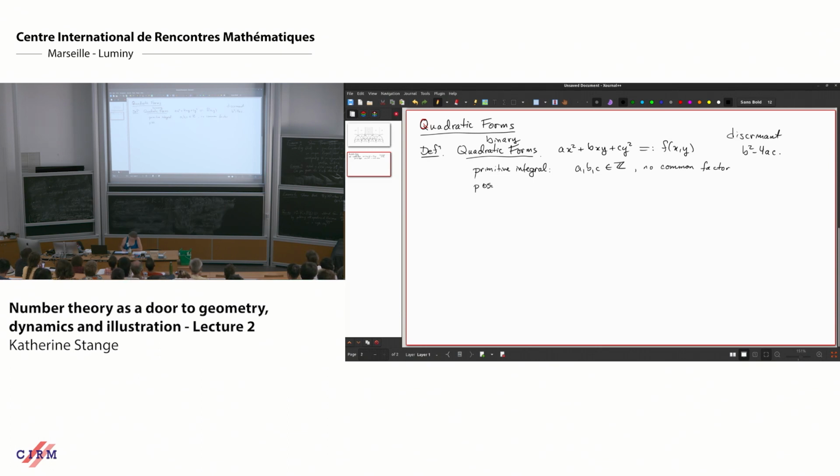Okay, so I'm also going to be interested in positive definite quadratic forms. That means that it's going to take positive values unless you actually plug in x equals y equals 0. This is a homogeneous form, so really I want to think about it as living projectively. So I'm not going to plug in both the variables being 0, right? Okay. And this was mentioned at some point earlier, that one of the natural things to do with a quadratic form is to act on it by SL2Z and think of it as not changing very much. So this is really just a change of variables.